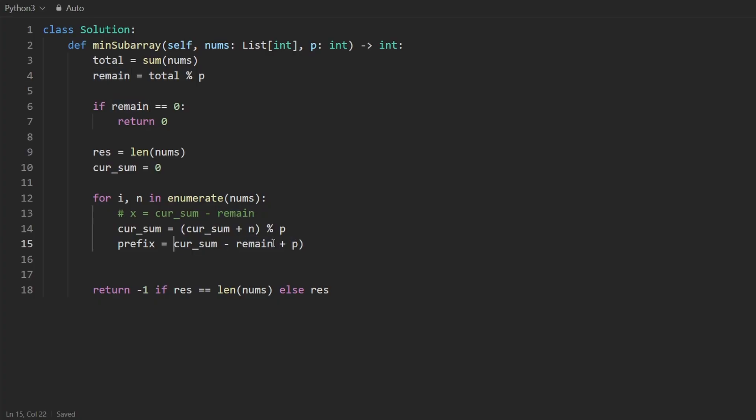And so this is basically the prefix that we want to remove from our current sum so that the current sum has a remainder of this. So long story short, we're going to do something like this. The prefix will be equal to current sum minus the remainder. And since this could be negative, we're going to add a P to it plus P. And then we're going to mod the whole thing by P. You might think, well, why are we adding the P and then modding it? Isn't that not going to change the result? In some languages, I think it will. In Python, you'll probably be fine without having this. But in some languages, that will make a difference.